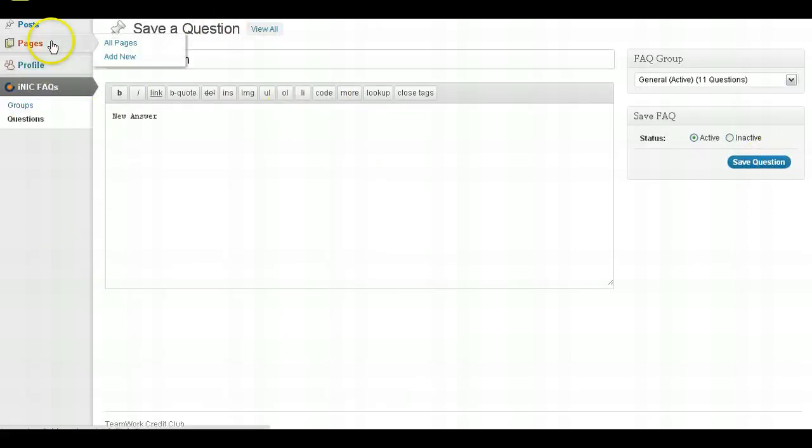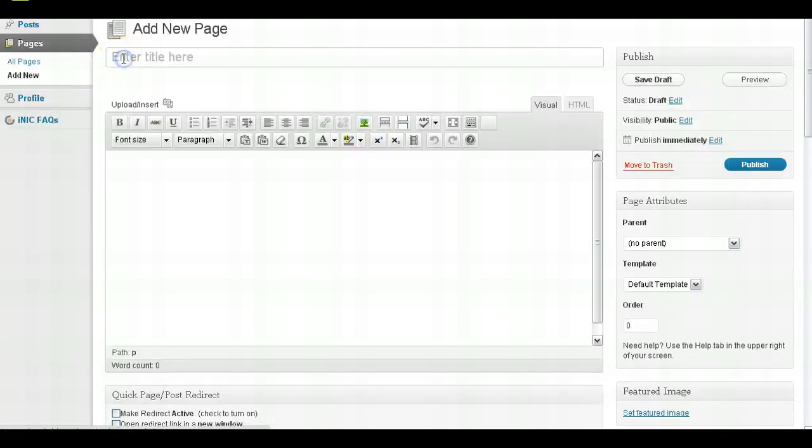And also we already went over how to edit pages. Adding a page is really very simple. Instead of clicking on all pages, click on add new. Once you click add new, you put the title of the page here. Content goes here. Go ahead and draft the content here like you would in Microsoft Office Word. Once you're done, you can click publish and you've just created a new page. Or you can save it as a draft and come back later.